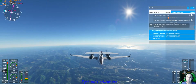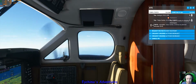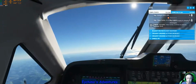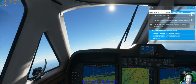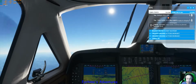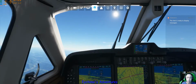Change view. Now I have all the patches on board, chained up in the back and gagged. I do that because I just don't want to hear their whiny little voices. And the autopilot does appear to be working fairly good. That is not always the case. And I have ATC open. I do not have to, but I do have it open. If that's ruining your view, we can click it off. It'll still work. I just like to see it.